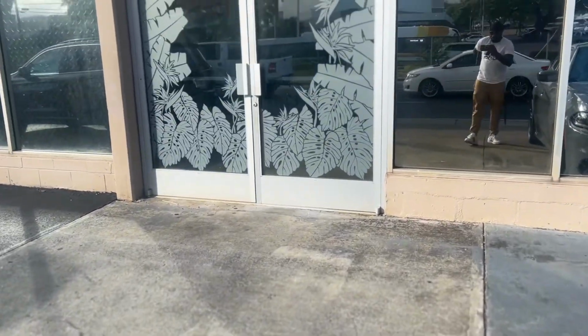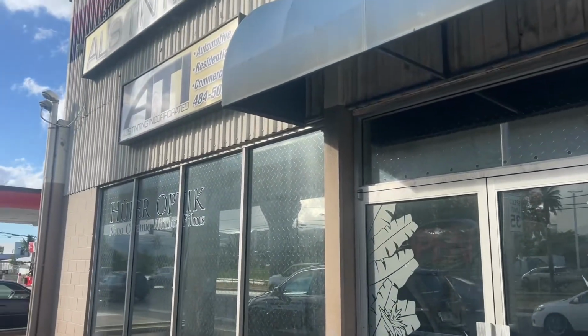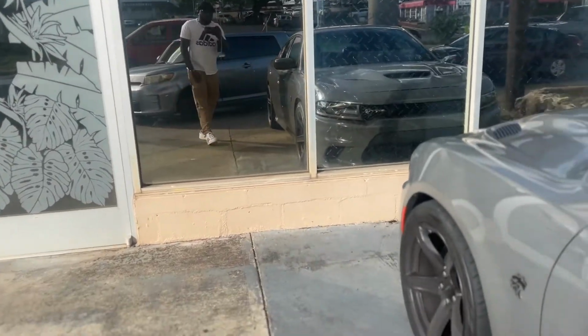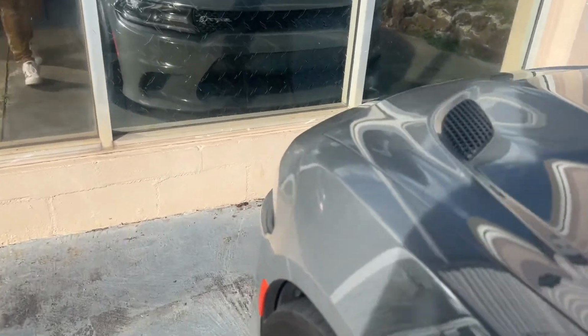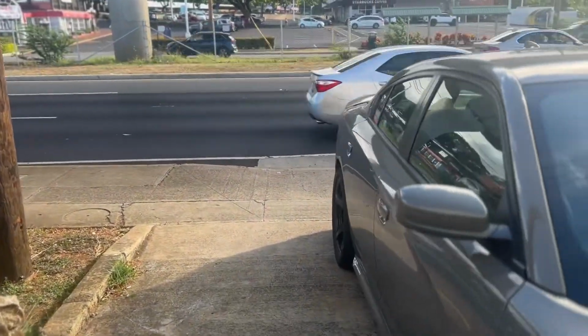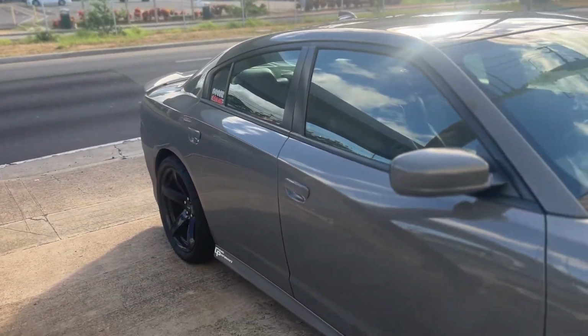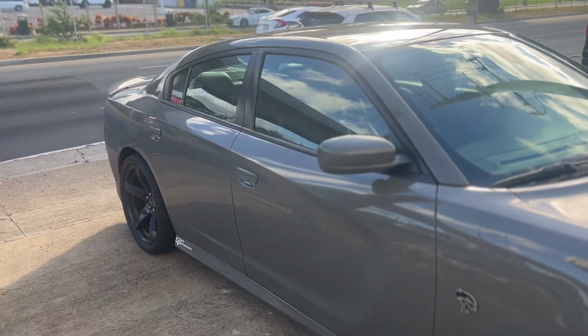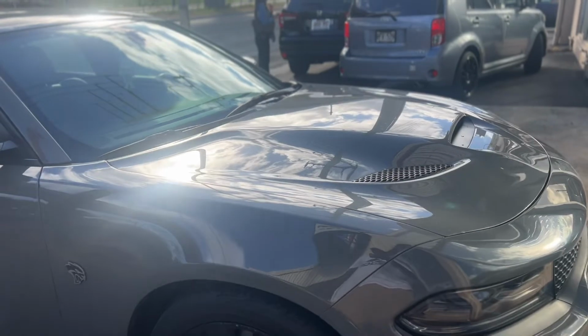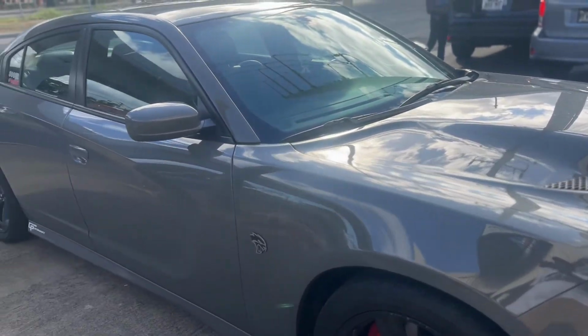My appointment's not until 8, and right now it's almost 8. I'm gonna open the door so we can do what we gotta do. And hopefully it don't take too long, but you know, we'll see. It's probably gonna take a couple hours or so, depending on how many people they got working on the car. I know last time I came here they had like one guy on each door.